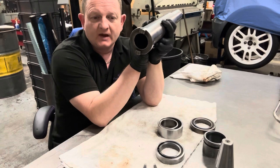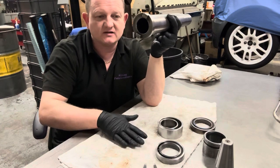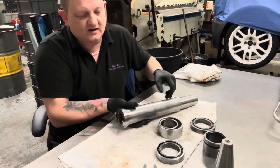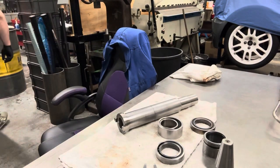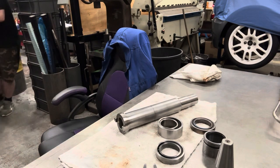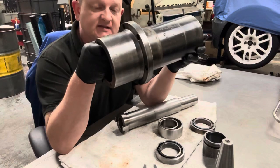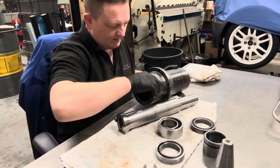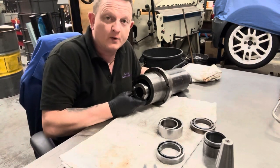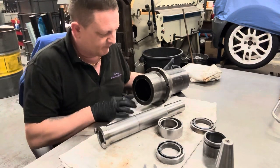It was slightly dearer. It was around, again, I think one company was double the other one. So one company was about £280, and one was about £480, £500, to grind it built up in its housing. And by in its housing, I'll show you. Here is the housing of the spindle. So you can send them this with your spindle inside of it, everything in there, with your bearings, your caps on, the whole lot all built up, and they can grind it like that. They said that is possible, so they've done it before, but the price is dear.